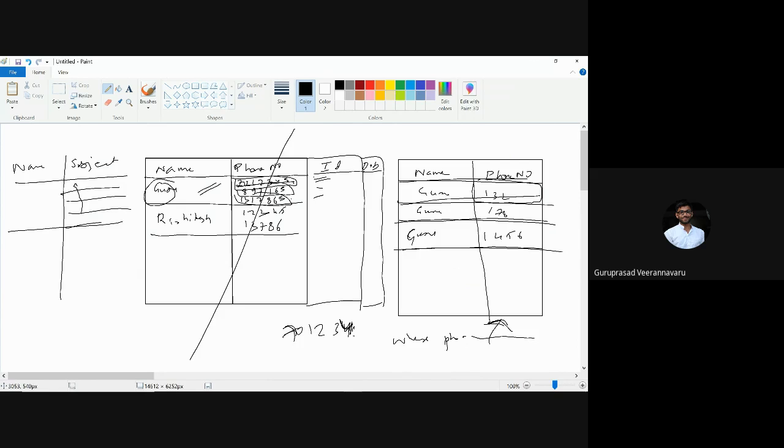At any time, if you have a multi-valued attribute, these are called multi-valued. You saw this even while doing the entity relation diagram: we said if there is a multi-valued attribute, create it in a different table. Similarly, when we see a table which has multiple values in a single column, you have to break it down and add them into different rows. Okay, so this idea is called first normal form, 1NF.